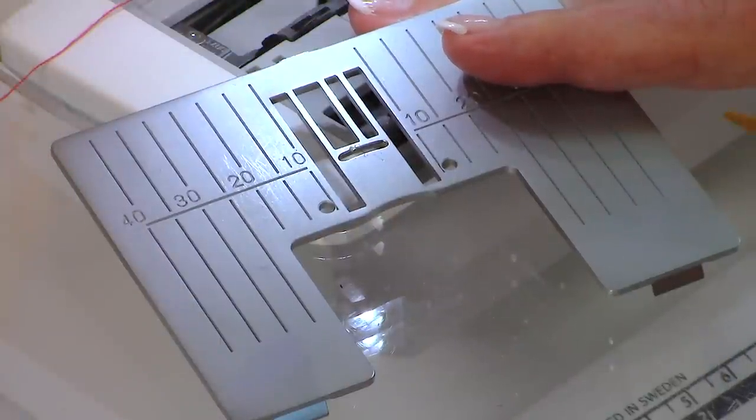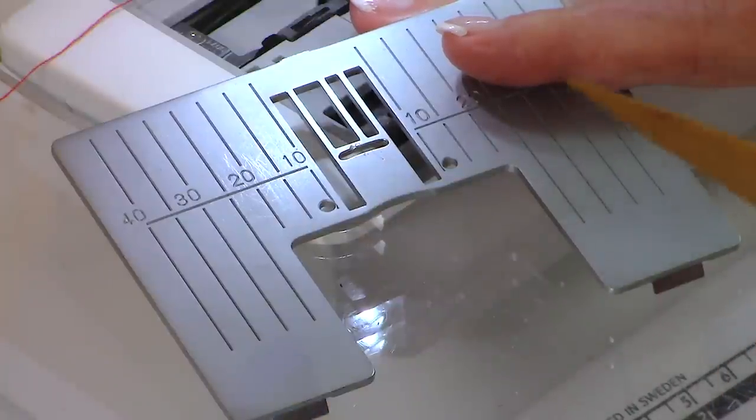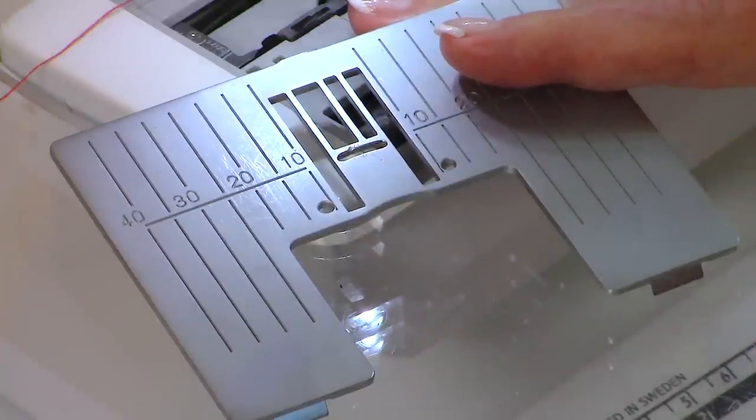Kelly has experienced a problem I've also experienced myself. You're sewing, just starting a fabric seam, and suddenly the needle pushes the fabric down through the throat plate — it jams and you've ruined your fabric. Let's take a look at a couple of throat plates and I'll show you a simple solution. My sewing machine has two different throat plates. If you've purchased a sewing machine that says it's a quilting machine, you probably have two different throat plates. If you don't, you still need to make sure how you align your fabric when starting to sew.